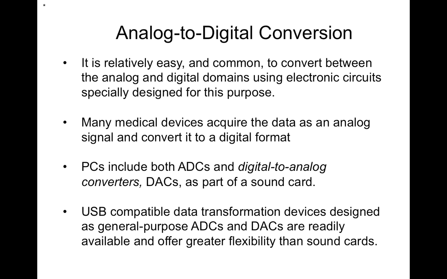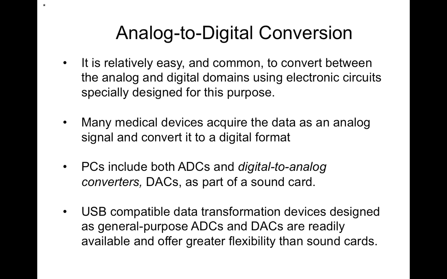Now, more and more, we're starting to have actual digital type transducers, so the A to D conversion is in effect done within the transducer. But conventionally, you would acquire the data as an analog signal and then use an A to D converter. As an example, in a PC, you have an A to D converter and a D to A converter. As this PC is recording my voice, it's doing an analog to digital conversion, and as you listen to the recording of my voice, it's doing a digital to analog conversion, and these are both done here in the sound card.